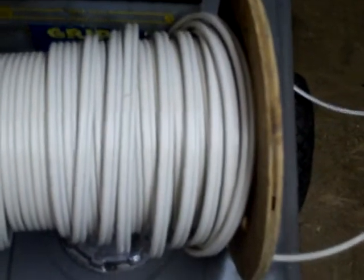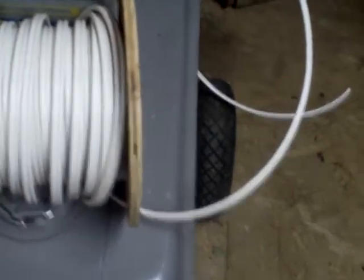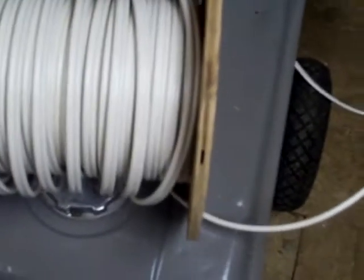It's probably about 20 years old. I don't really care. When I bought it, I did a continuity test on it. It was fine, obviously, because my lights are still working. I did not use it for the line coming out to my shop, but I used it for wiring in my shop and a couple small things in the house. So yeah, I just wanted to show you guys that. Whoever gave this up gave up quite a bit of money in wire.